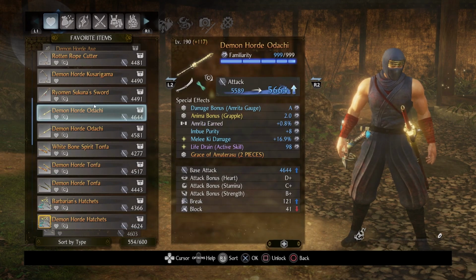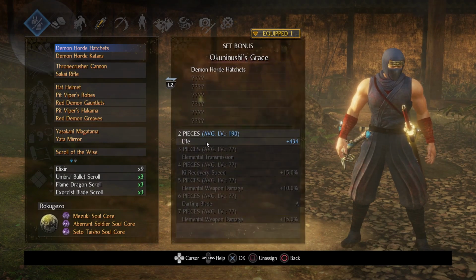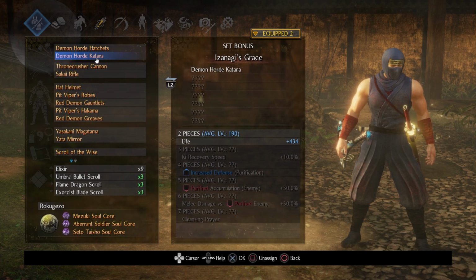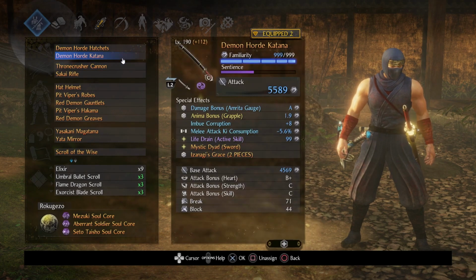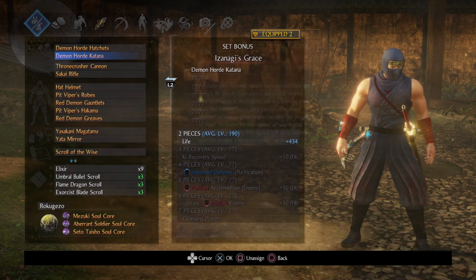When it comes to my sets, let's take a look at my equipment. You can see I've got Oka Nanushi's Grace. Again, it's just life, I don't care. With Katana, I'm using a corrupted sword, and it's Izanagi's Grace, which is the purity-based grace. Again, no logic to it, I'm just too lazy.